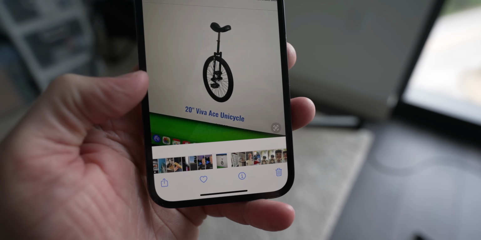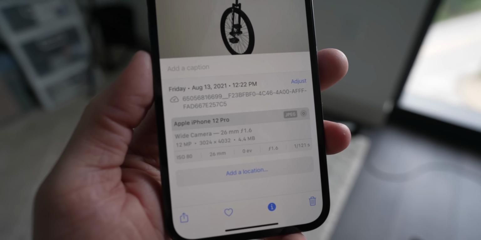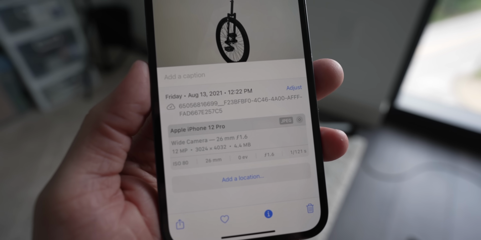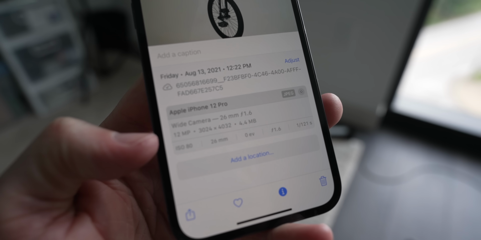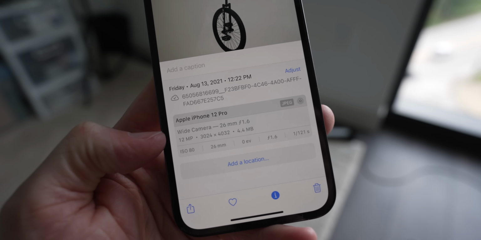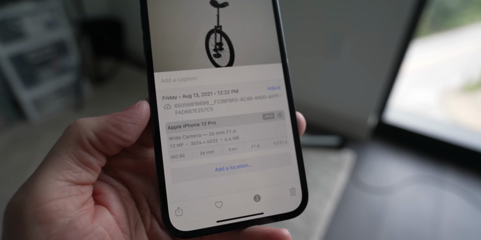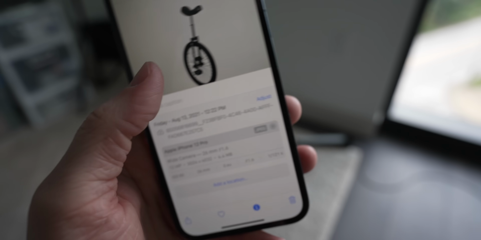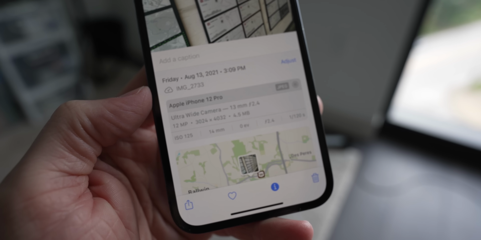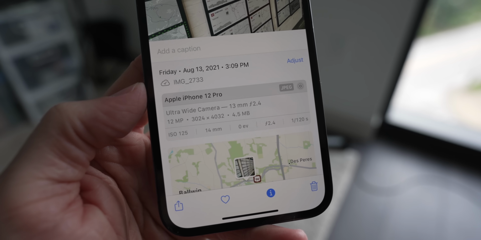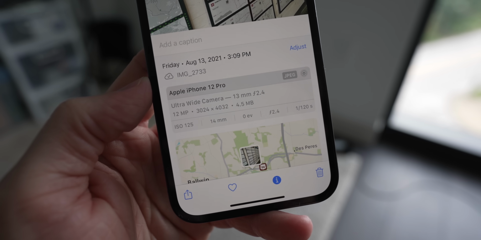iOS 15 also includes a new feature. When you swipe down on a photo, it'll give you more information than ever before about it. So you can see right here, it tells you the exact camera, which was my iPhone 12 Pro that I'm holding. It was on the wide camera specifically, rather than the ultra wide or the telephoto, the exact millimeter length of the lens. You can even add a location. I mean, it goes to show things as specific as ISO and like f-stop. It's really wild, and it's a fun way to get more context about your photos and also just understand where and how they were taken.